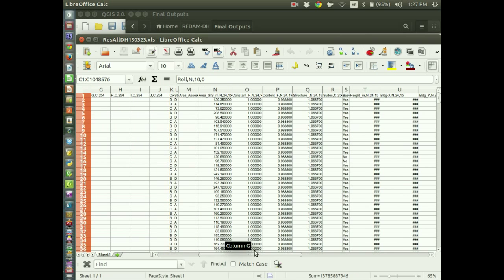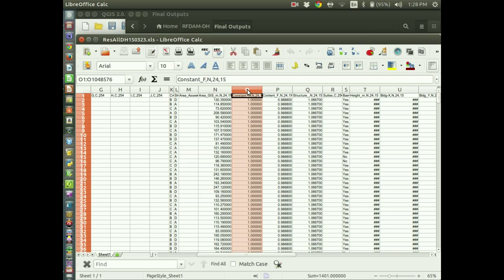Okay, and then here you have the classification, which is the C's, and then the type is the D, the second column. Then for the area assessed, we didn't use the assessed area, but we're using GIS area. And then the total scale factor is 1. It didn't change anything on the total.